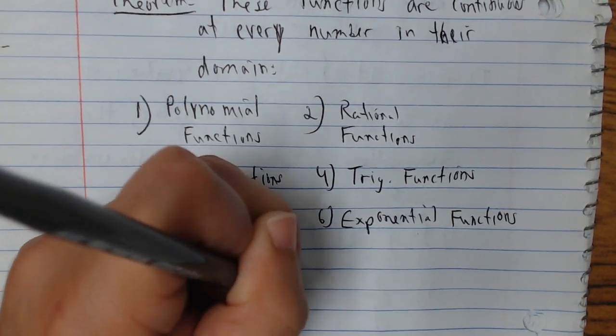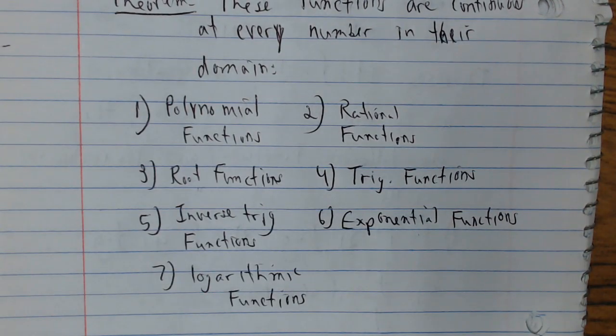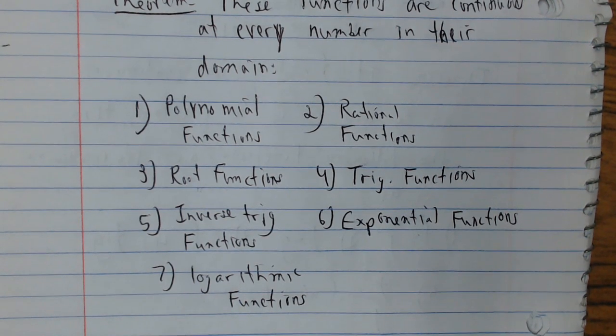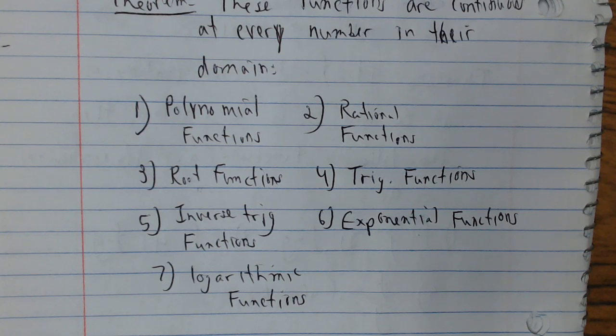So let me kind of give you the difference. So when do we take the 3 steps to show that a function is continuous? It's when you're asked to check, hey, look, is this function continuous at x equals 2, for example? So then you take the 3 steps. You check, well, is f of 2 defined? And then is the limit as x approaches 2 from both sides of f of x defined? And then you check, well, does f of 2 equal the limit as x approaches 2 of f of x? That's when you take the 3 steps, which those are at specified values.